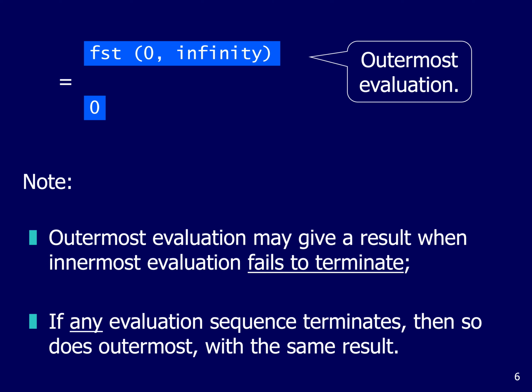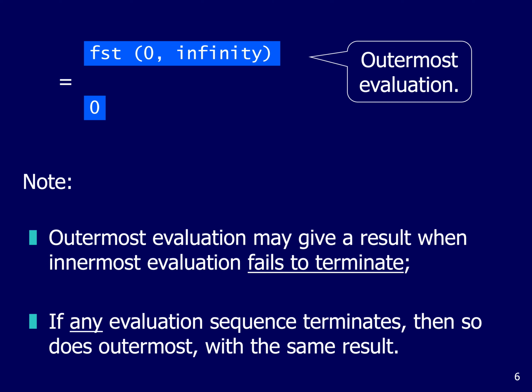And then what we have at the bottom of the slide is another one of these little facts about Haskell, which we're going to be seeing today. And this is a nice one. If any evaluation sequence terminates, then so does outermost evaluation, and it will give you the same result. So this is a very nice property. It's saying that if there's any possible way to find an evaluation path through your expression or through your program, then outermost evaluation will find a way to make it terminate as well, with the same result.